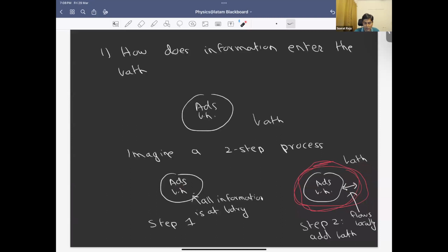So, if you read, for instance, there's this criticism, there's a nice paper by Emil Martinec called Trouble with Paradox, which raises this criticism. And indeed, if it had been the case that the information was sitting in the middle of AdS, then there would be a problem. But once you appreciate the unusual localization of information and gravity, you see it's natural that the information enters the bath. Okay, is it clear what I just said?